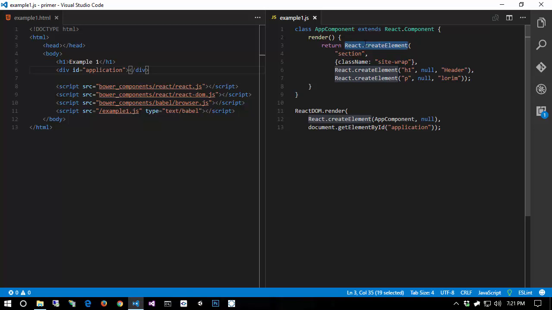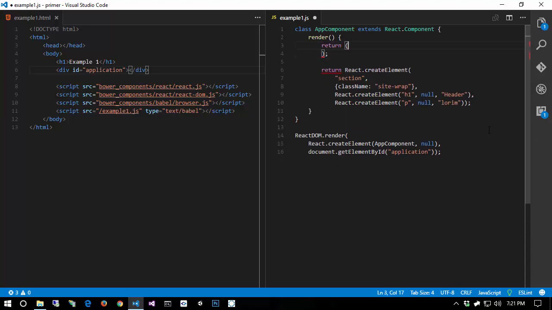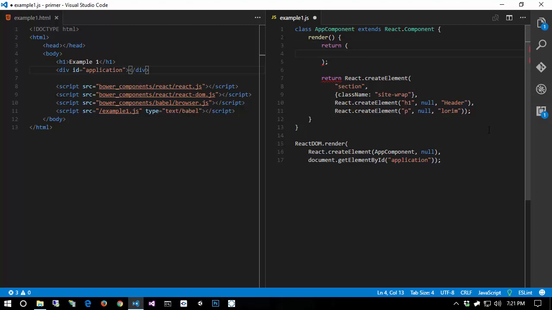So let's go ahead and see what this example would look like if I use JSX instead of React.createElement. I'm going to return, and open up and close parentheses. I'll explain why I'm doing the parentheses in a second. Inside of this, I'm leaving the return statement so I can match up exactly. I'll delete this whole thing once I'm done rewriting it in JSX.